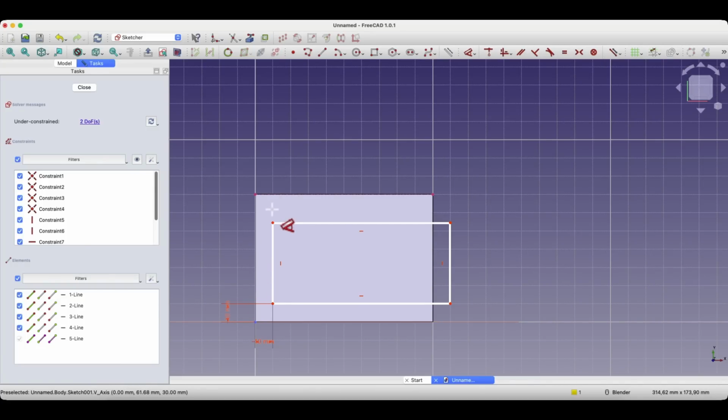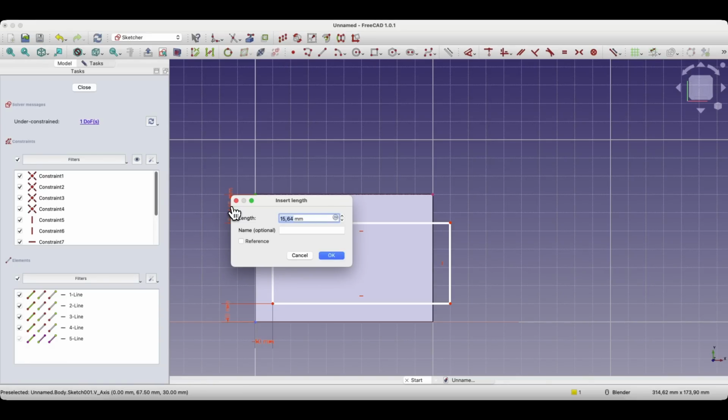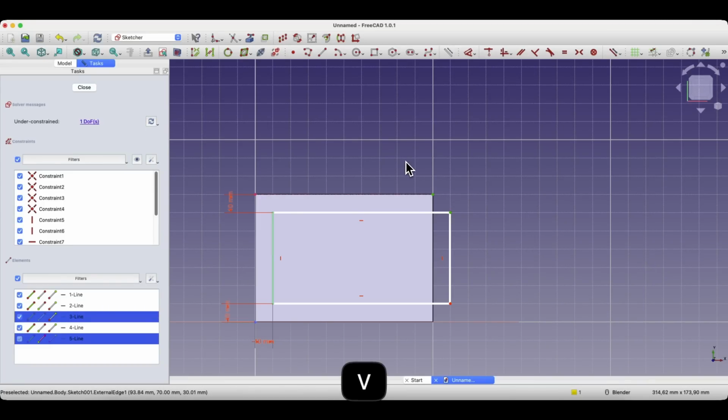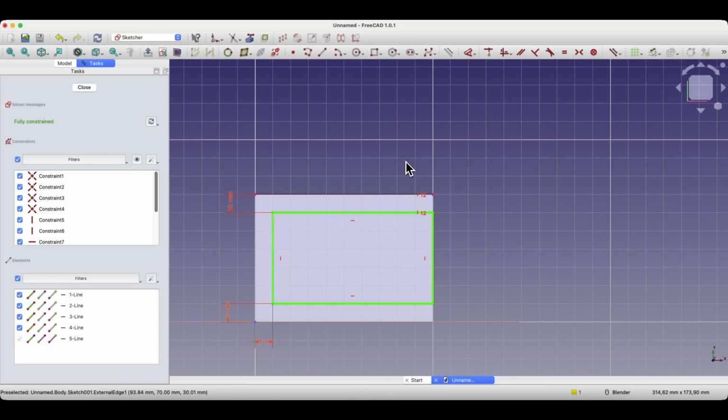And this command is still active, so select this point and this point, and here enter 10 millimeters for these dimensions. Okay, right click to cancel this command and select this point, and press V to apply a vertical constraint so that these 2 points lie on the same vertical line.